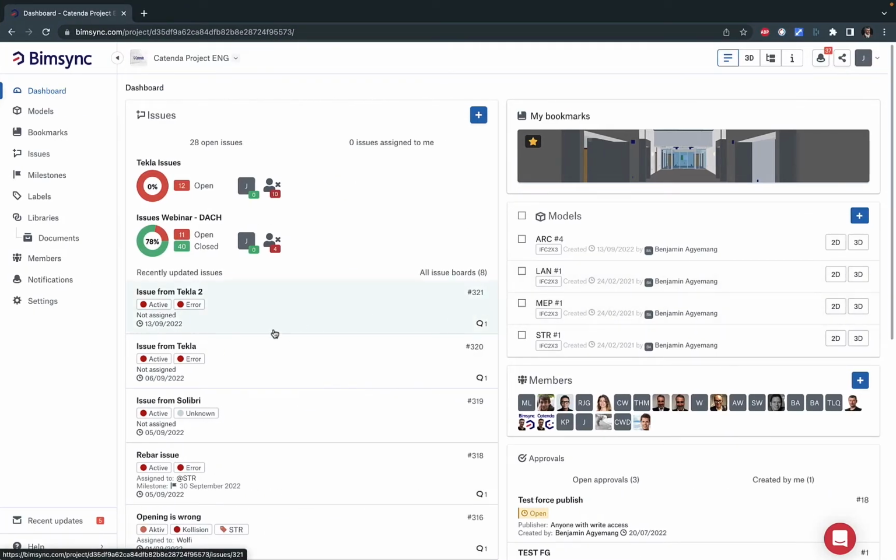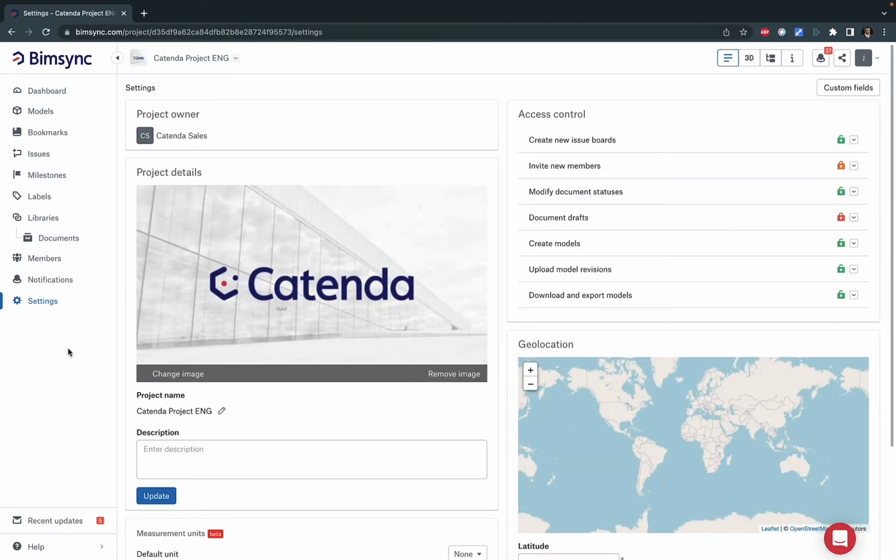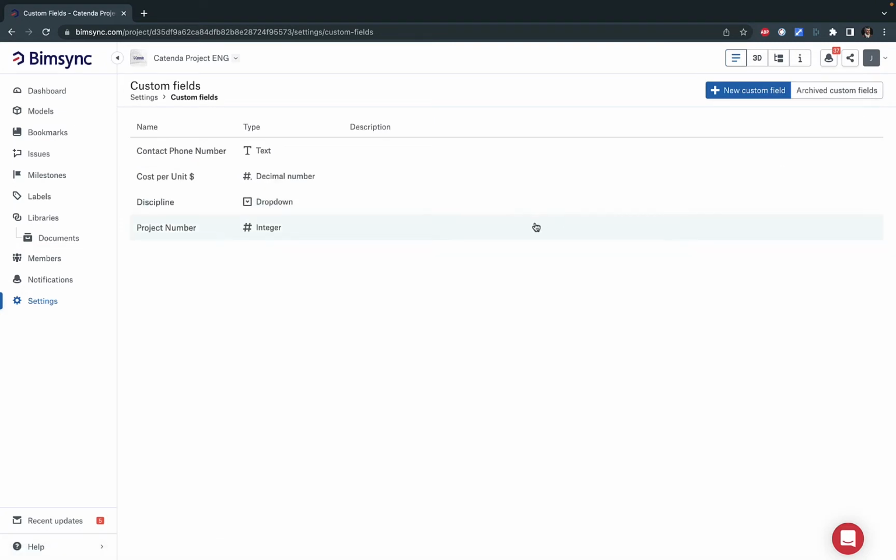So here we go. We have a demo project that we use for many purposes. The place where you will find the custom fields is inside the settings. If you click on settings, you will be on this settings page, and at the top right you will find this button called custom fields. Once you press that, in this project there are already some examples that I set up earlier, so I can show you the different types of custom fields. This is the place where you set everything, and by pressing the simple button New custom field, you will be able to add one.